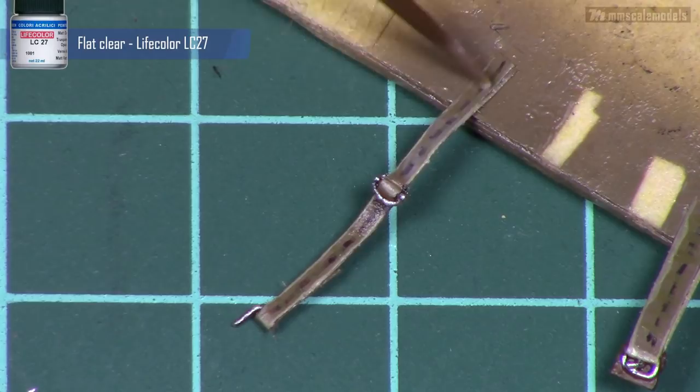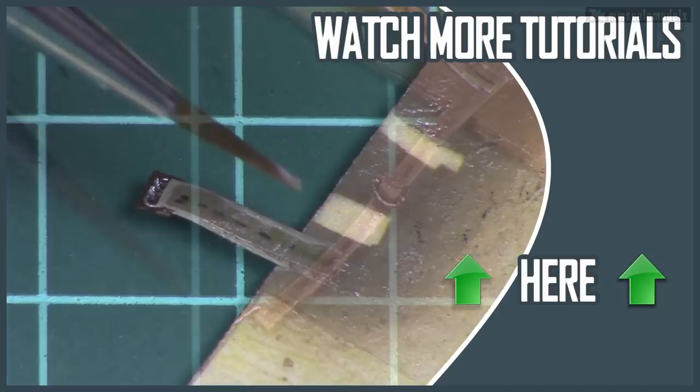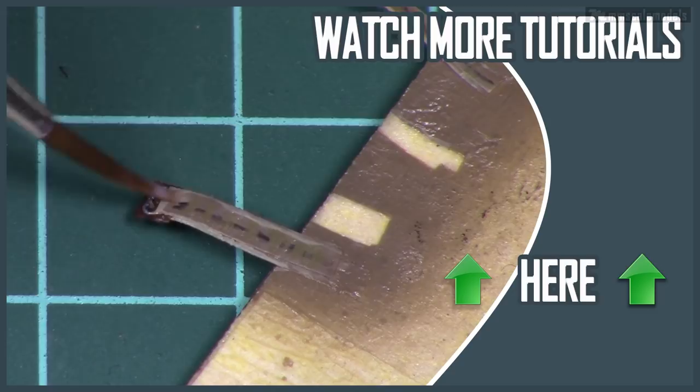In my opinion, the DIY seat belts are better than the photo-etched seat belts because they accept the form of the seat much easier and are generally easier to shape. Also, super glue works very well with them, unlike with the photo-etched details.